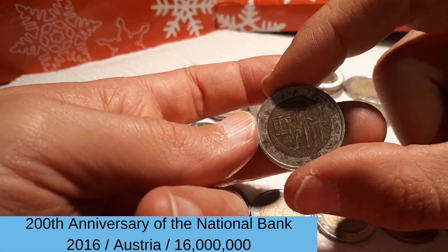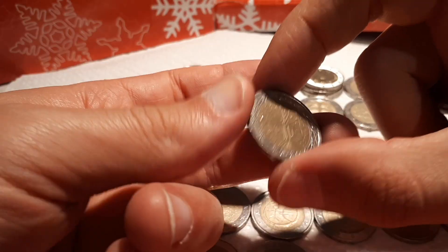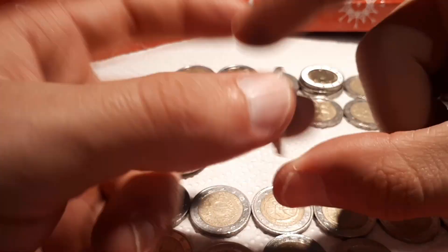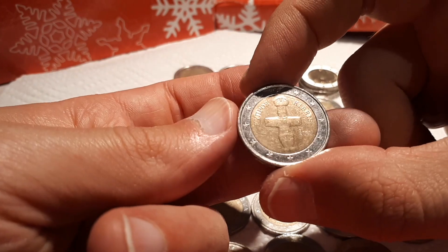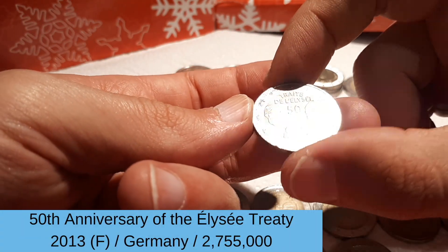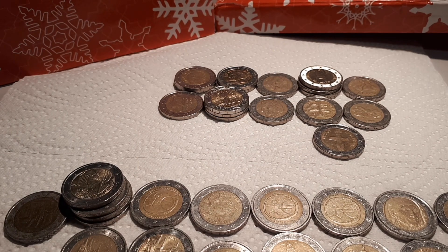Here it is — the Austrian National Bank, completely covered in dirt. And another Bundesländer series: Nordrhein-Westfalen 2011, mintmark J. And our first from Cyprus 2009 — it's a bit less common than the one from 2008, but I've found this one already; still very nice to come across. And the last coin is another commemorative: the Traité de l'Élysée 2008, German version, mintmark F. Very cool, but it didn't surprise me.